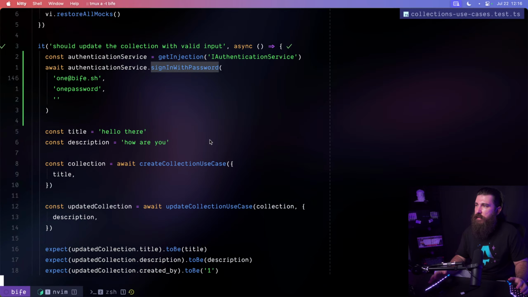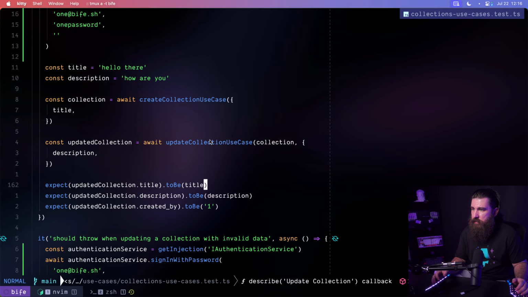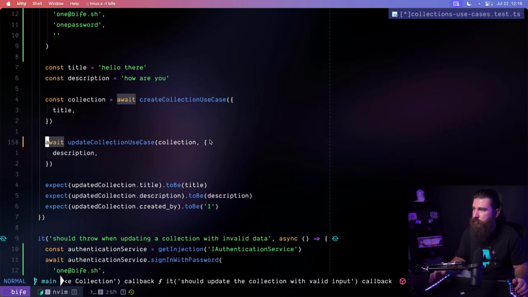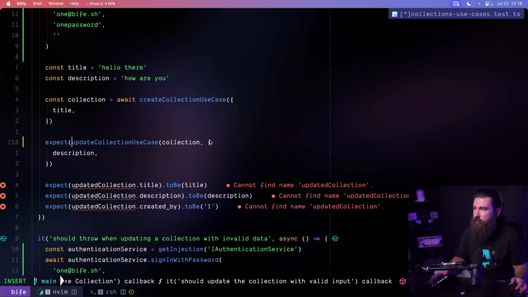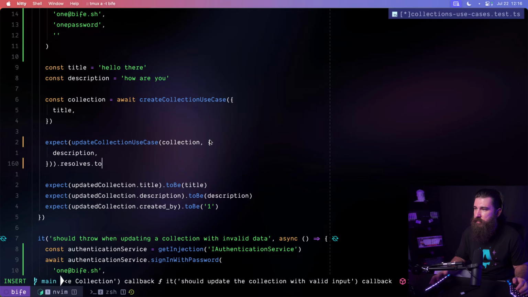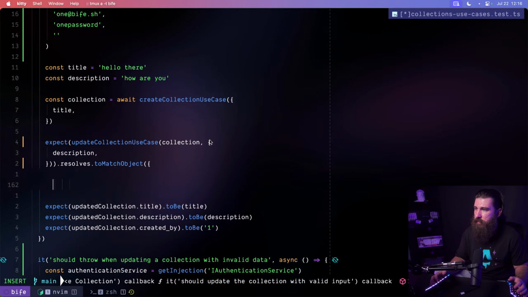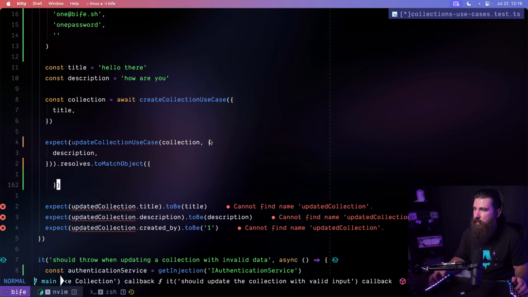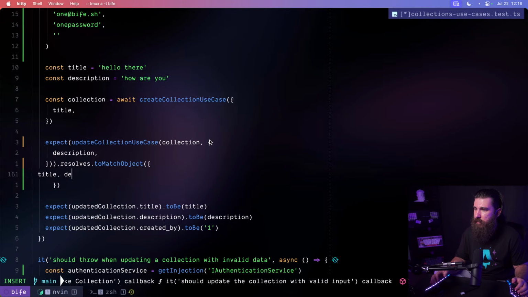All right, I do need to refactor these tests, because you see this, it can be done easily, like this, for example. Resolves to match object. Bam, bam, and then we'll say title, description, and then created by should be 1.